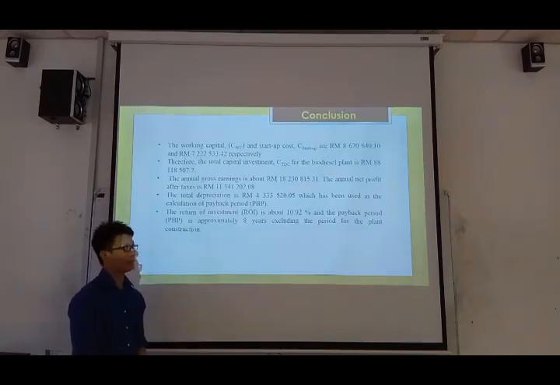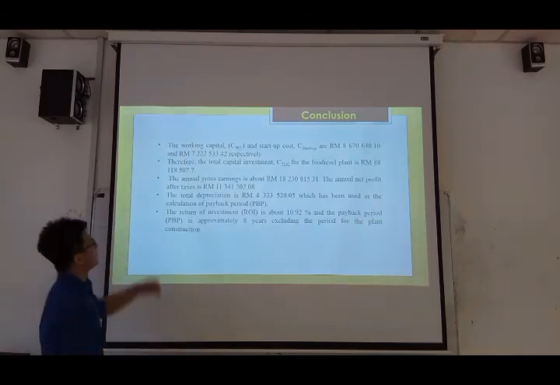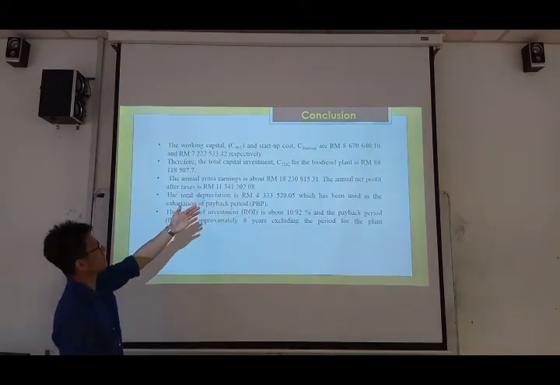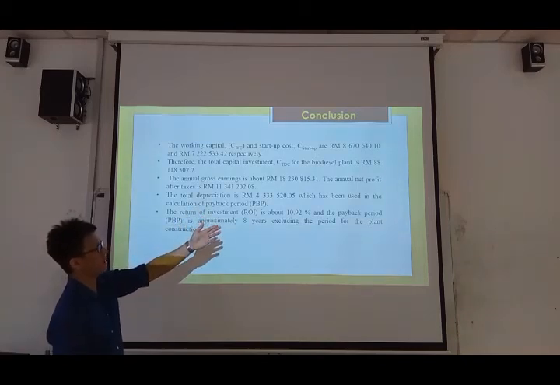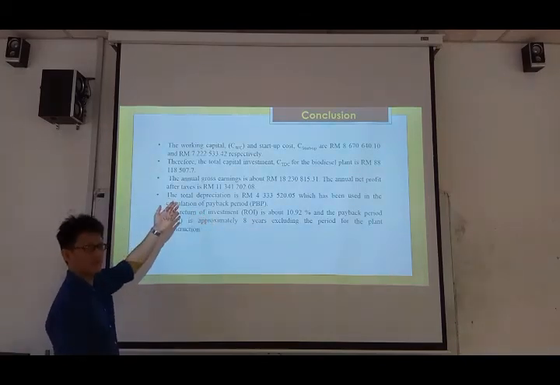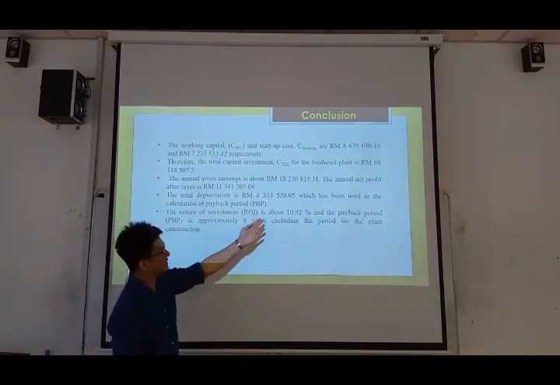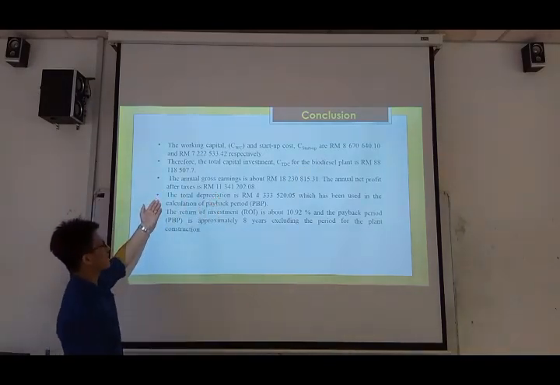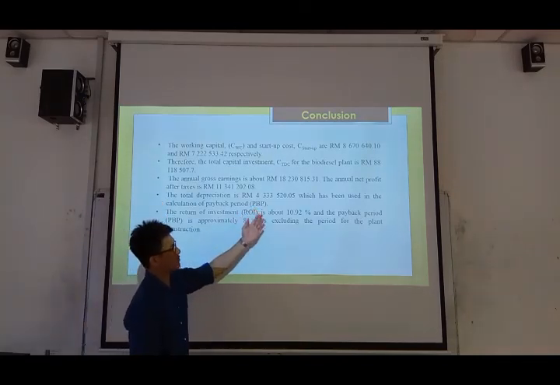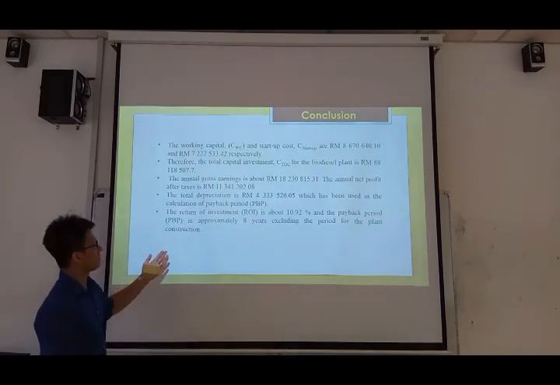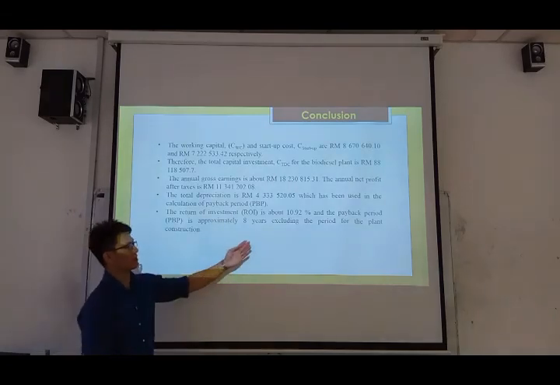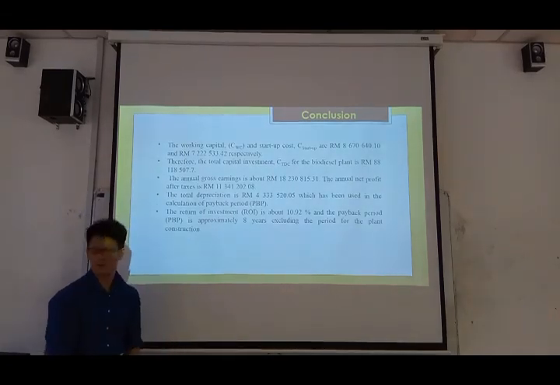So I am gladly presenting the conclusion of the Capstone project. The working capital and startup costs are 8.6 million and 7.2 million respectively. Therefore, the total capital investment for the biodiesel plant is approximately 88 million. The annual gross earning is approximately 18 million, while the annual net profit after taxes is 11 million. The total depreciation is 4.3 million, which has been used in the calculation of the payback period. Finally, the return of investment, the ROI, is about 10.92%, and the payback period is approximately 8 years, excluding the period for the plant construction.